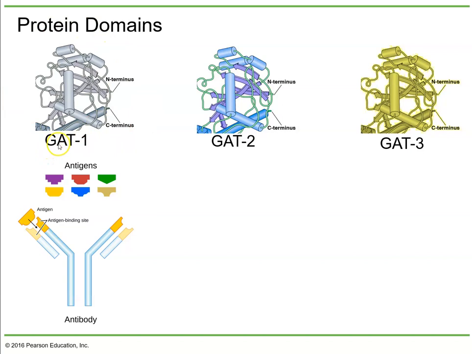So GABA transporter 1, GABA transporter 2, and GABA transporter 3 are three different transporters that we're interested in studying and understanding, where they're located and what they do. GABA transporters move the neurotransmitter GABA. Once it's in the extracellular space, they help recycle it back into the neurons or the astrocytes in the brain. So if we have these three different transporters, and we have antibodies that bind to the antigens, which might be GAT1, GAT2, or GAT3, then we can figure out where they are localized.